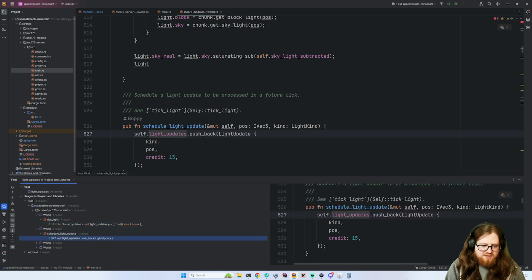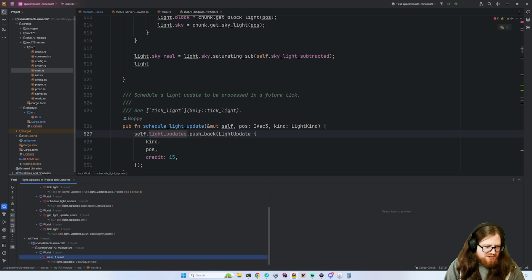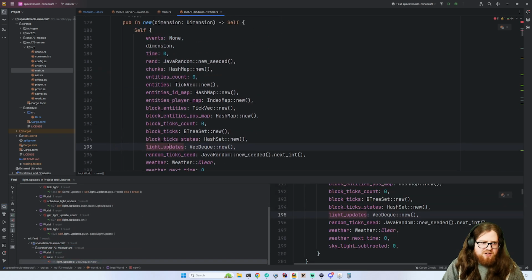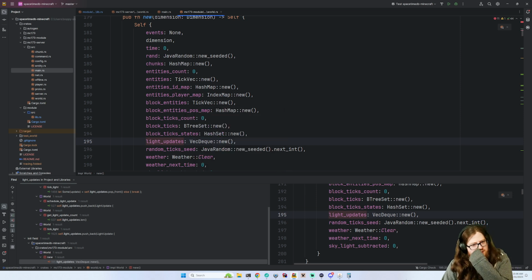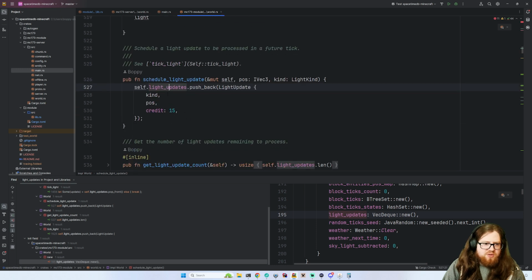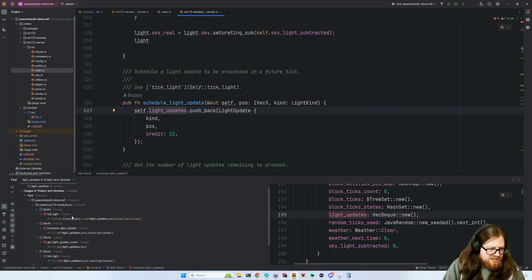The reason why I didn't fix this before is because I started looking through this and it seems like it was a little deep in here. Yeah, so this is in the world. So we have light updates in the world. And this is a vec_dq, which I think is just a queue. So we're going to do light updates, push the back, light update, and then where do these actually get processed?